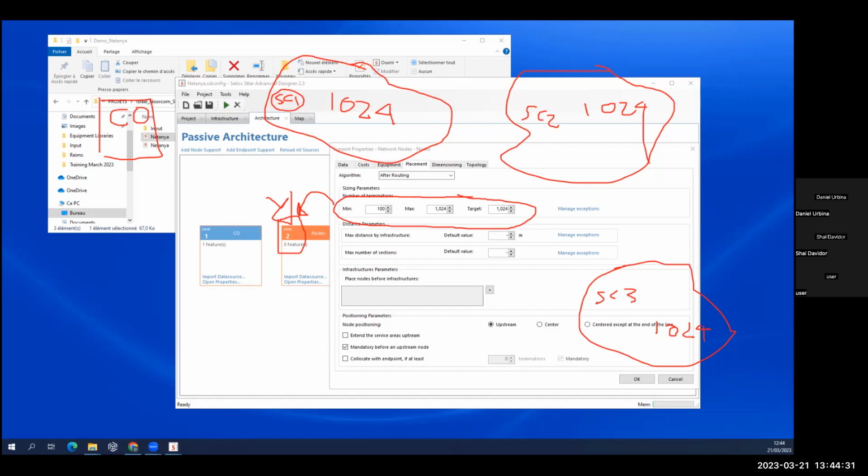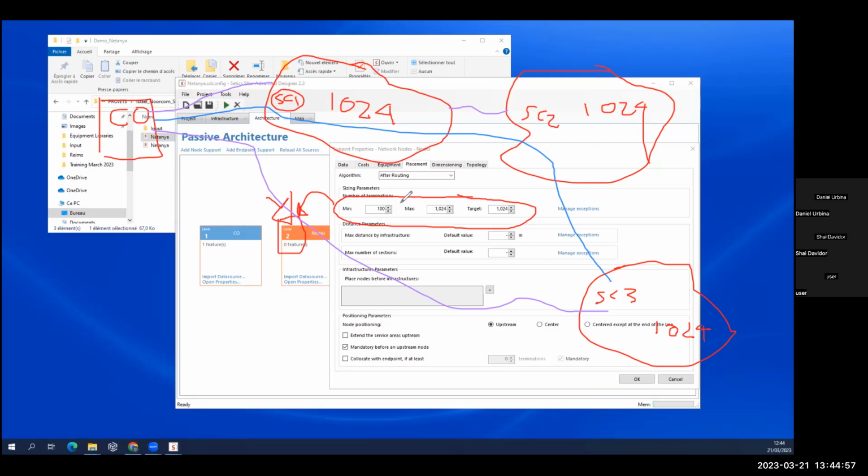And they will all be connected to the central office. Maybe like this. Maybe like this. Or perhaps this way. So these are no longer GPON connections. These are active connections.